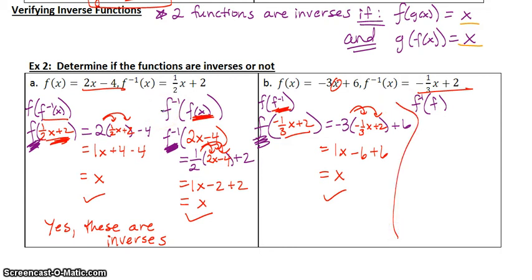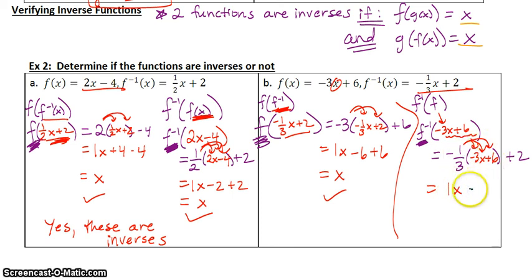And now going the other way. This time, I want to plug f in. So f is -3x plus 6. And this time f inverse is on the outside, so I'm going to write down my f inverse, and again, instead of x, put a parentheses, and then I'm going to put in what I'm plugging in right into the parentheses, and then I'm going to simplify. So distribute, -1/3 times -3 is 1, -1/3 times 6 is -2, -2 plus 2 is just x. So check again, yes, they are inverses. This is the end of part 1 for 7-4.